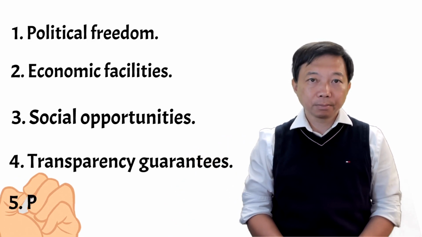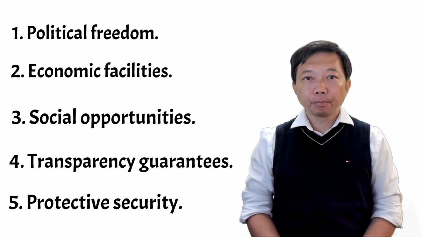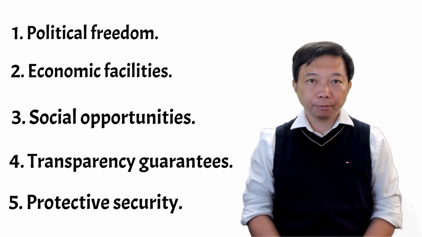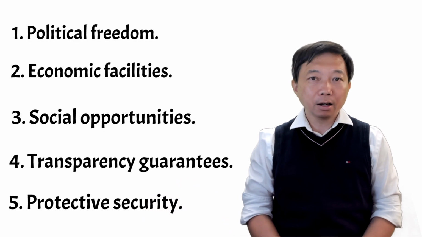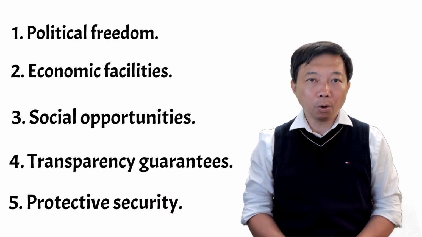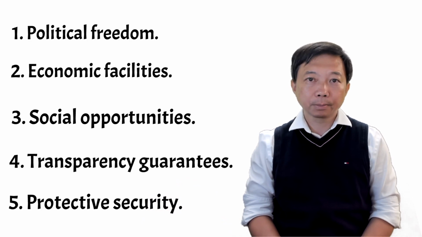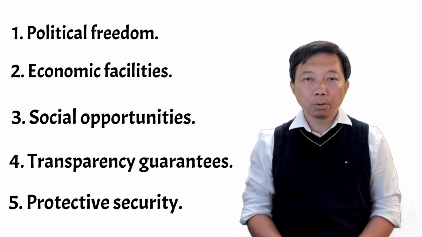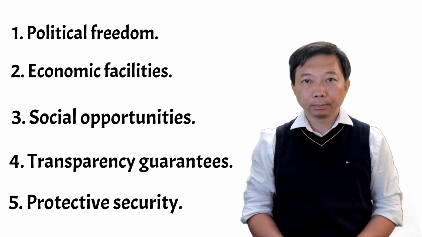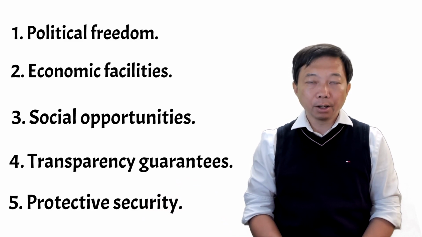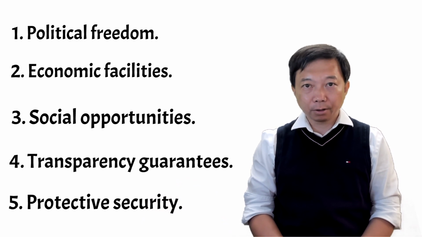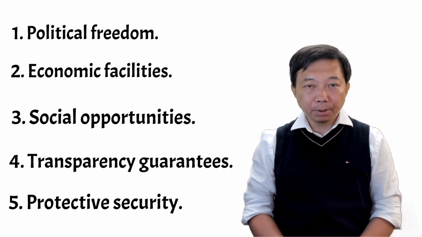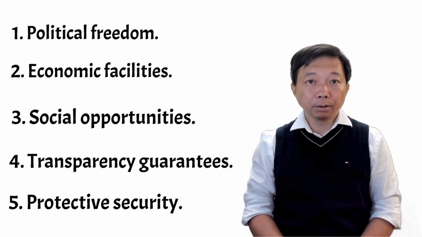The fifth freedom is protective security. Protective security refers to income subsidies, unemployment relief, and the right to be free from violence, crime, and the suffering caused by natural disasters. No matter how well an economic system operates, there will always be some people who are vulnerable and become poor. Protective security is needed to provide a social safety net for preventing the affected population from being reduced to abject misery, and in some cases, even starvation and death.